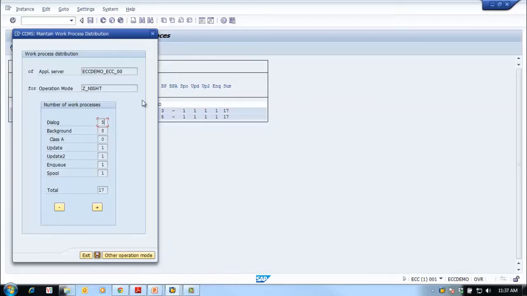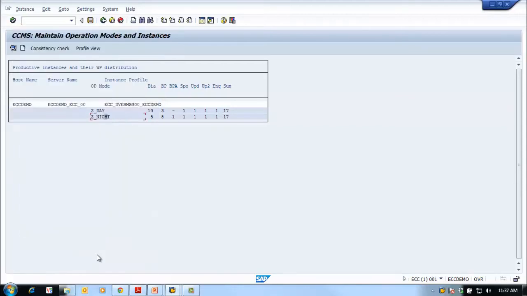That's the background process for Class A. So from this 8, you keep 1 for Class A. Okay. So here now we have one work process which is reserved for Class A.